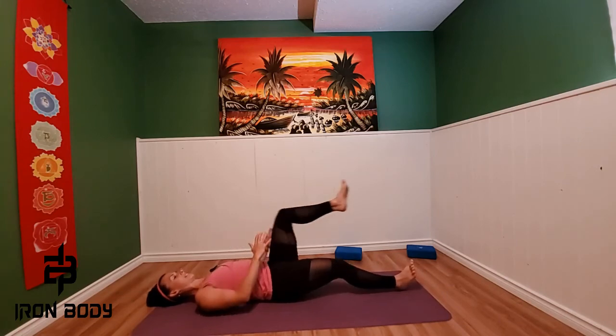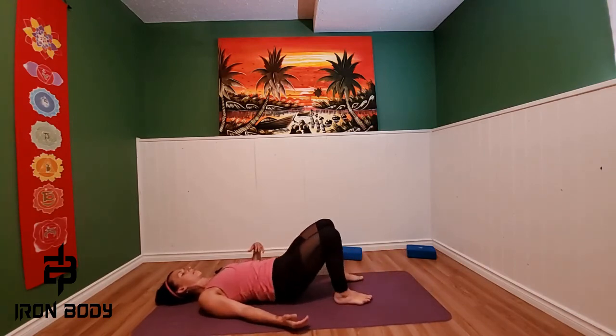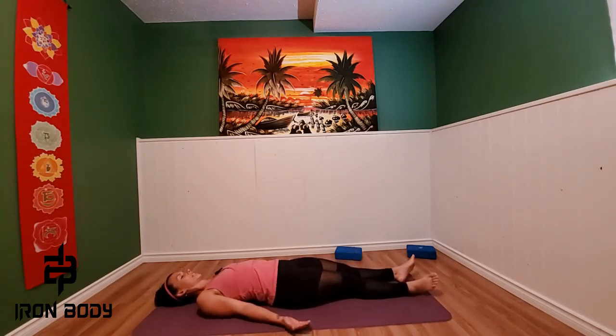And exhaling that left leg out, rolling those shoulders down, hands, palms fall open. If you're feeling this into your low back, it's too much, you can choose to plant firmly through the feet, allow the knees to knock in. Just taking a moment here, finding your breath. So your variation of Savasana, knees bent or legs out long.